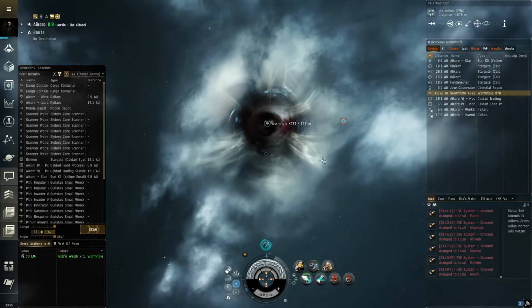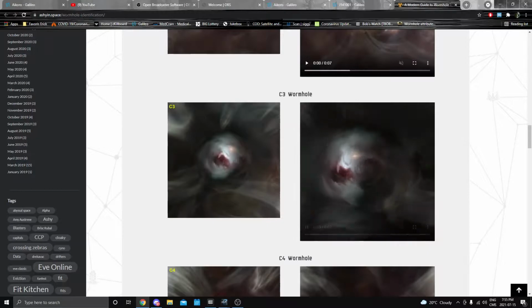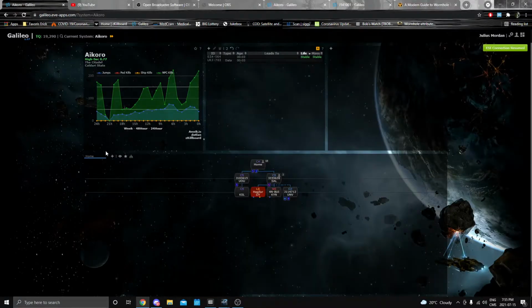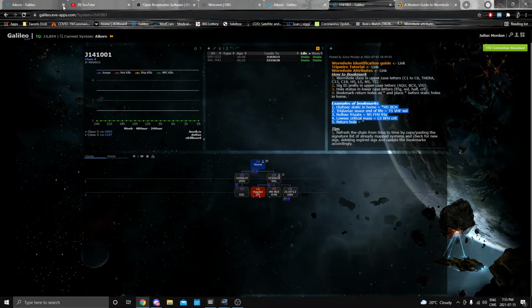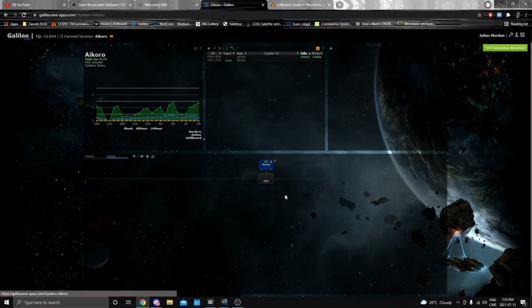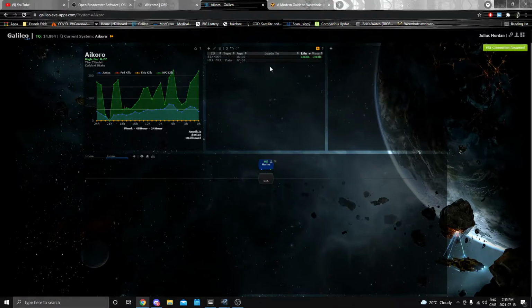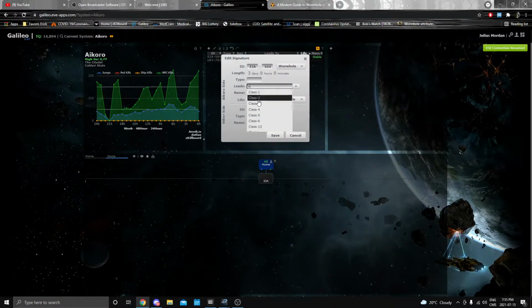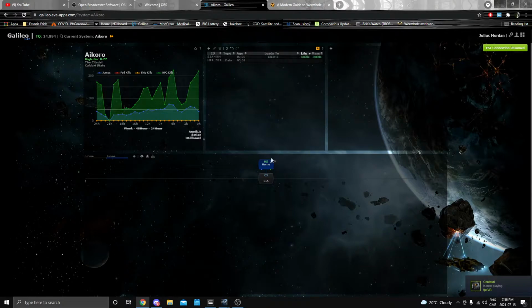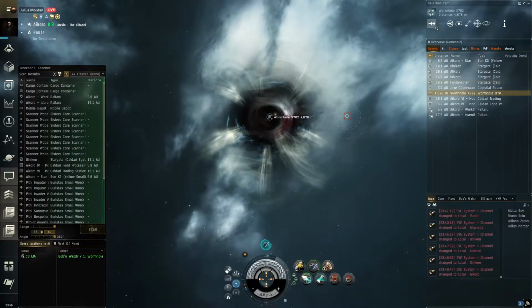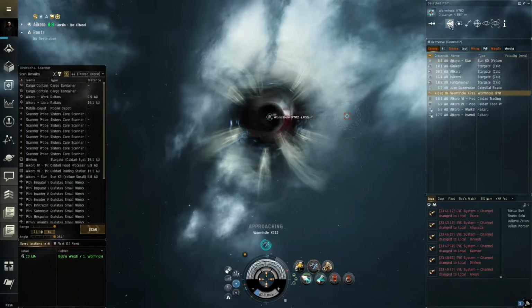Okay. Now, something I can do is go back in Tripwire and... Oh, wait. Oh, I have like 10 windows of that thing open. Okay, go back to Tripwire, select the system that I'm in, and I can just type C in there, and it displays all the classes, and I can identify it as a class 3. It doesn't know what system it is, but it knows that it's a class 3. And now I'm gonna go in it.